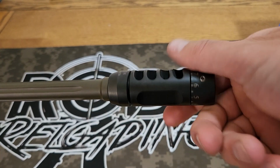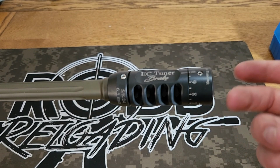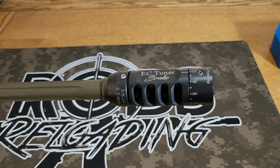Super easy to mount because we've got that adjustable nut there. Basically, you just get it timed the way you want, and then tighten that nut down, and you're ready to go. So anyway, this is my Mossberg Patriot Predator. Anybody who's watched the channel for a little while has watched a lot of videos with it.